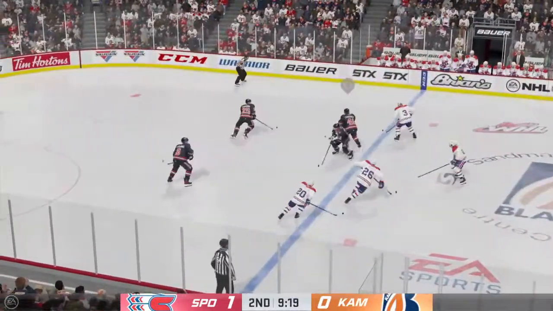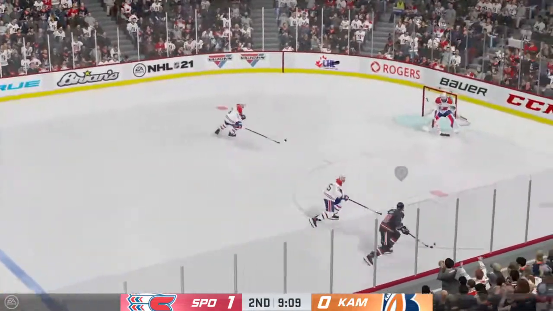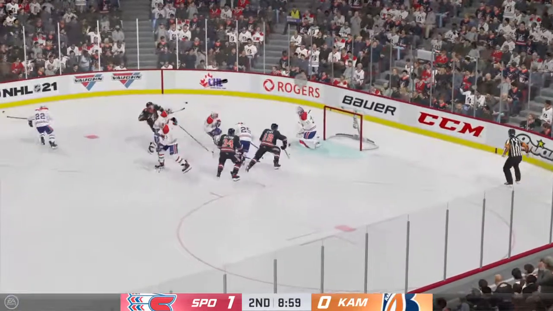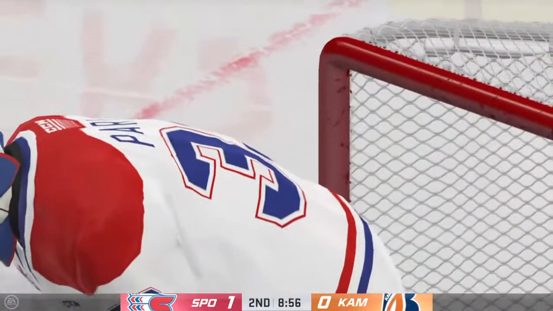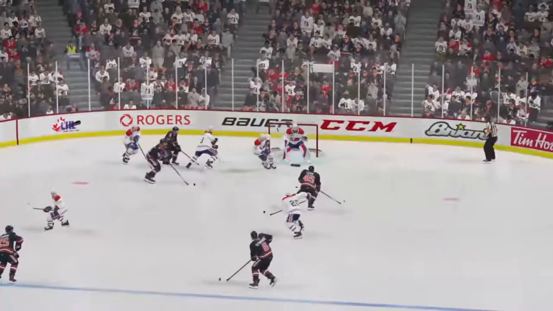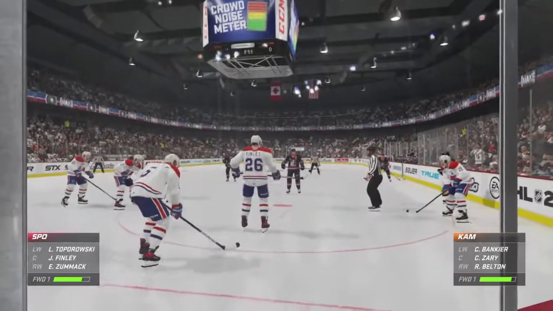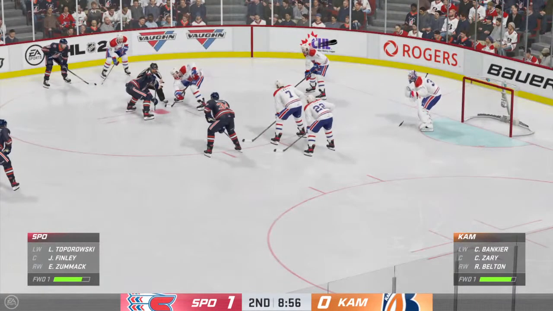Here they come on the attack. The Blazers take over on possession. Kamloops plays the puck along the boards. Can't find his man and makes the save. Well, what a quick reflex stop that is. Great scoring chance. Here in the back half of this period, the Chiefs have taken a 1-0 lead.